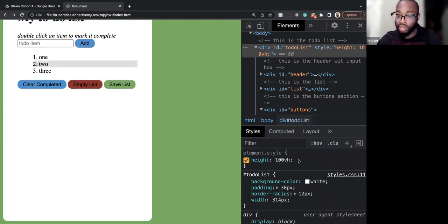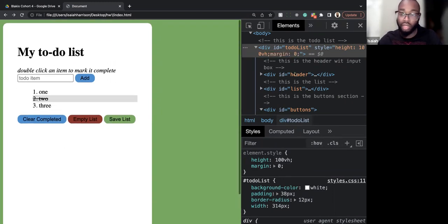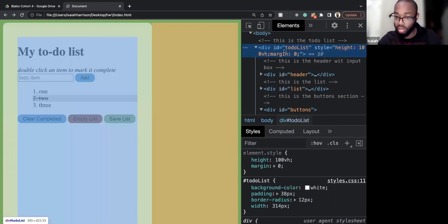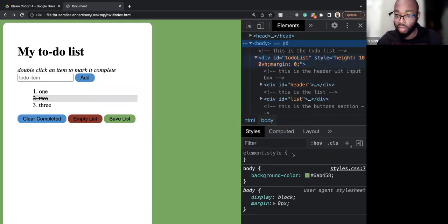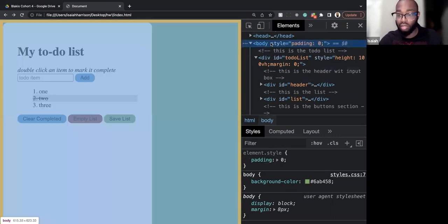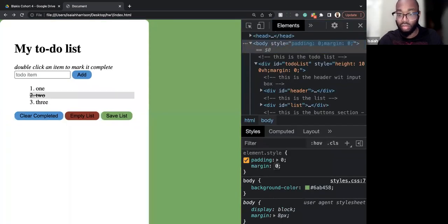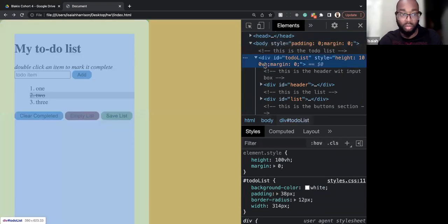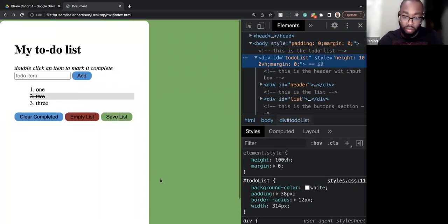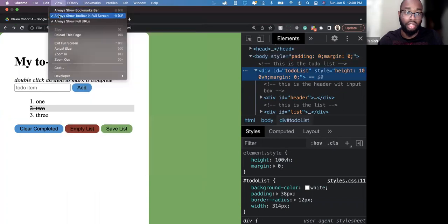If we got rid of those margins, let's say margin 0 for that. No, I did not. Oh wait, there's some padding on the body. Padding 0. Margin 0. Okay, there was margin on the body. Now let me also put this full screen.